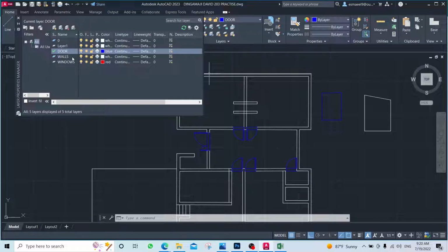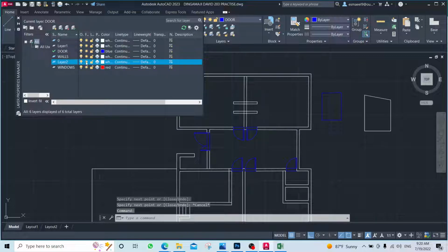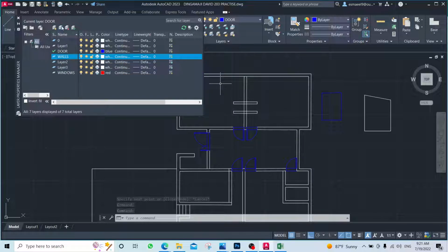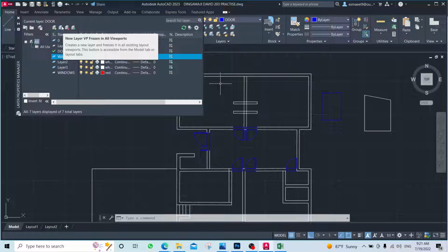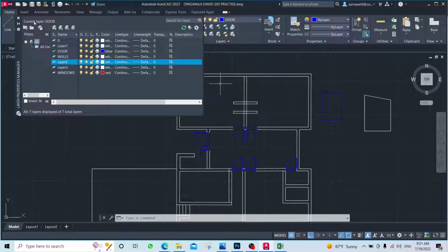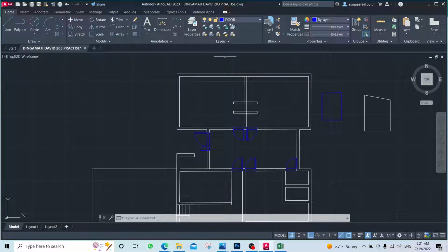Now with the walls, I want to freeze it. If I click on freeze... okay, this is not the freeze I want. Let me show you from here.